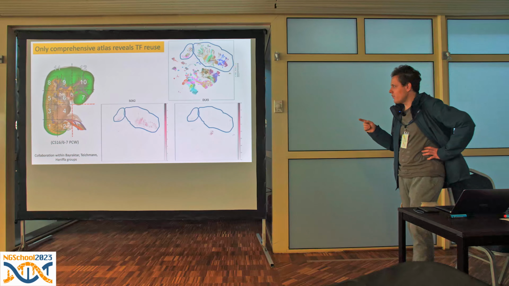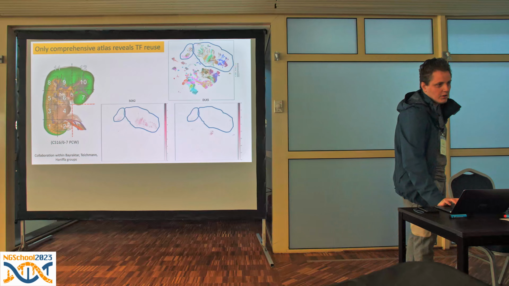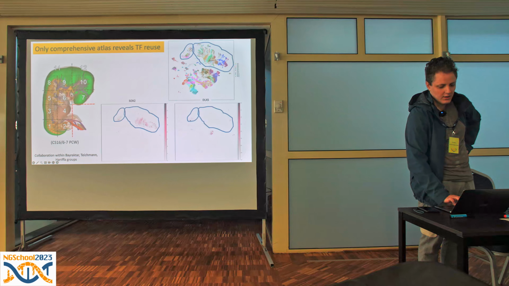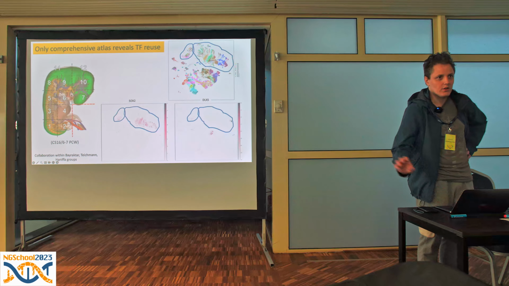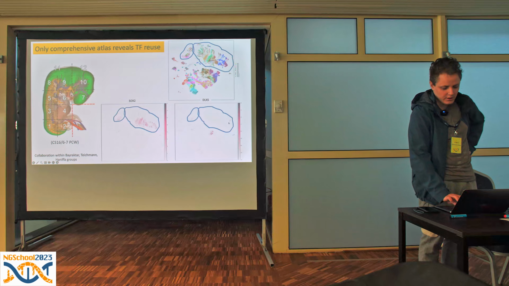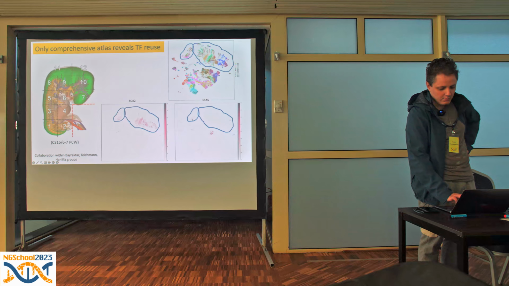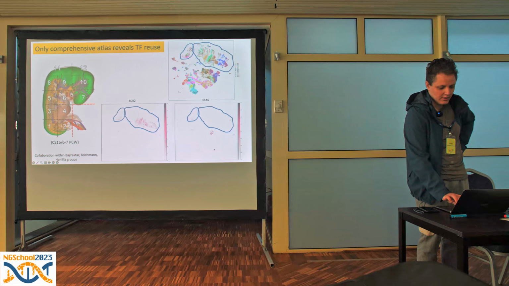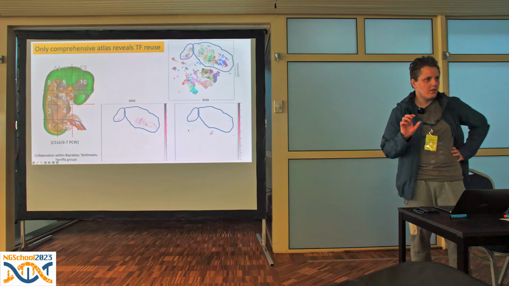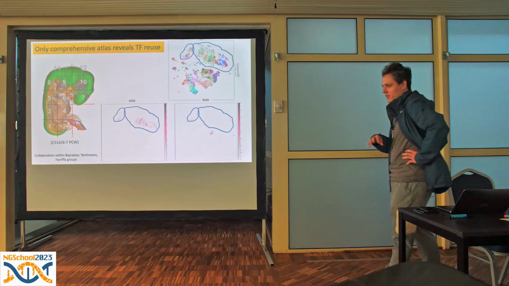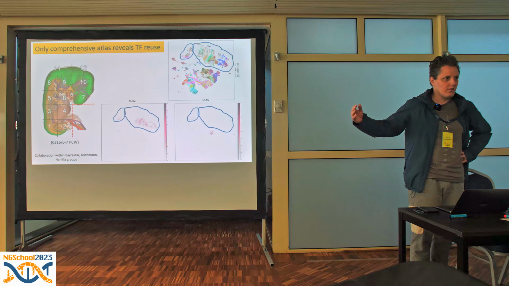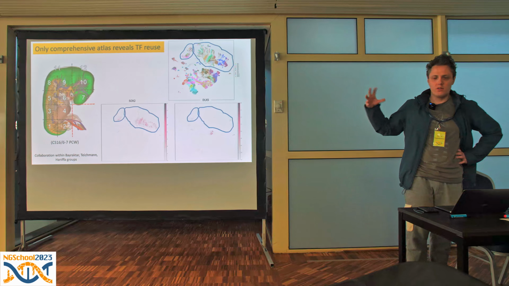One of my favorite examples of TF reuse is DLX5. DLX5 is a transcription factor known to regulate neuronal identity. And here in this atlas, I'm highlighting the nervous system with these 2 outlines. You can see some DLX5 detection in cells of the nervous system, which likely correspond to cortical inhibitory neurons in this case, and peripheral nervous system cells. But surprisingly, we also see DLX5 detection in many other cell populations, including stromal cells of the gut, hepatocytes, and some other populations. What this suggests is that even transcription factors that the literature says are regulating cell type X, and that you can even use in vitro to induce formation of that cell type from stem cells, even those transcription factors are reused in multiple contexts, and we actually need to disentangle that.